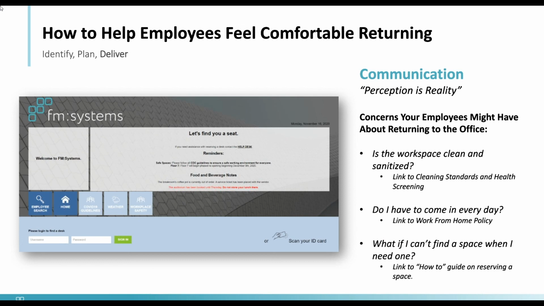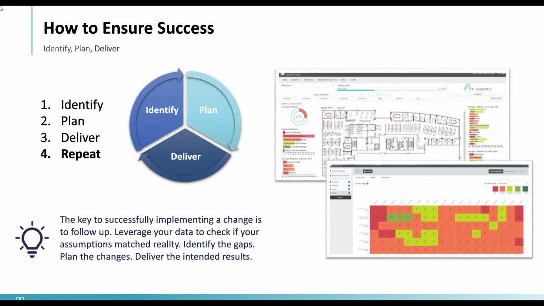is you're going to want to continue to follow up and repeat that process. You'll see here, identify, plan, deliver. It doesn't stop once you deliver. It then repeats the cycle, because you want to take a look at the assumptions that you had and see if they were correct. So in here, we're looking at some of our analytics data to see, are spaces being used well? Again, if our long-term goal is to have some cost savings, if we see a lot of red in here, it means we're still not using our space very well.